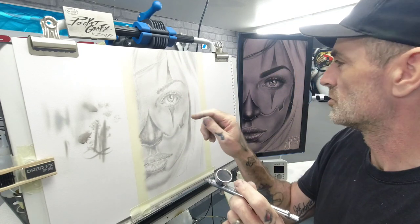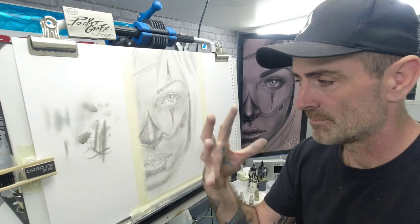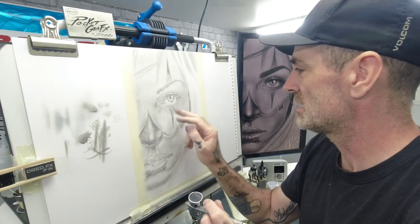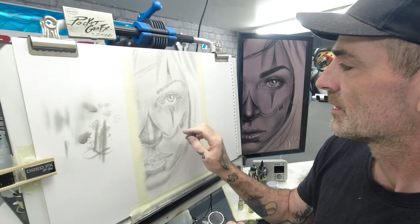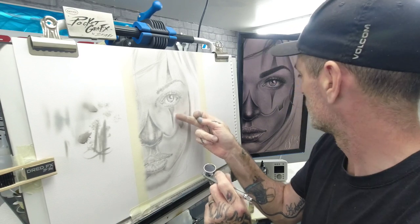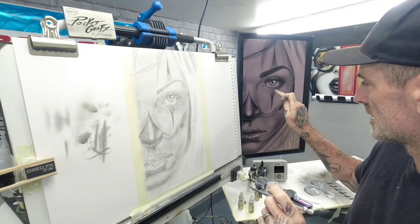This will start to pop once we start getting the blacks in and drop the highlights in, and the image will just go, it just pops, all of a sudden. You're just painting the shapes. Don't concentrate on the whole picture. If we're doing this piece here, you've got it coming on a sharp, sharp, sharp. It goes dark and fades up to light.